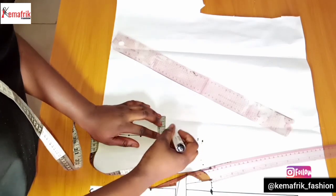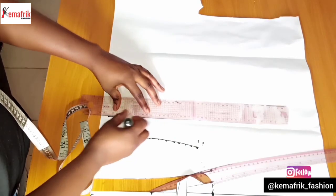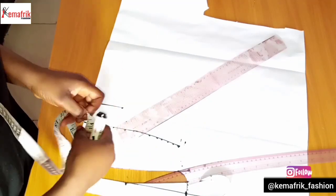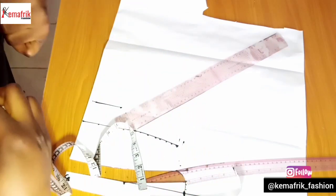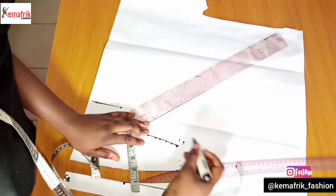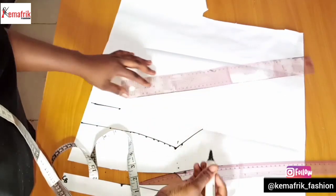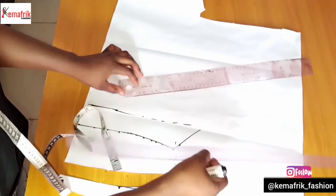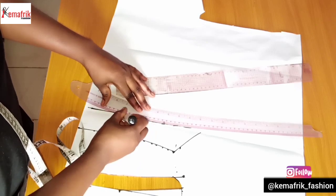So I'll just mark this 2 inch line straight, but then I want here to be wider. Remember the pointy edge of your collar. So here too, you can be creative. You can make your collar this way. It determines how much your collar will fall at the front neckline, center front. So I'll just slant here a little bit and connect this with a curve. So here totally depends on what you want.